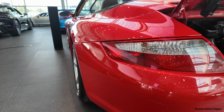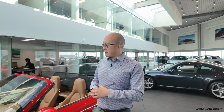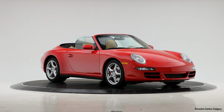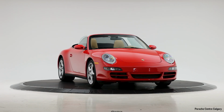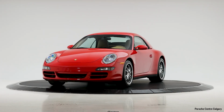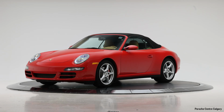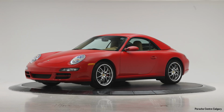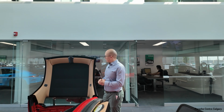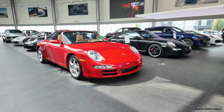So for this particular vehicle, not only does it come with the black color soft top for the convertible, they also have a hard top painted to the exterior color. As we all know, the vehicle always comes with a soft top as a standard option, but the hard top is an individual option that was offered that year. It is painted to the exterior color of the vehicle. You also have the same interior color on the inside of the roof. You've got the black top. It's also going to be a very good fit to the top of the vehicle. And it was an individual option when it was new.